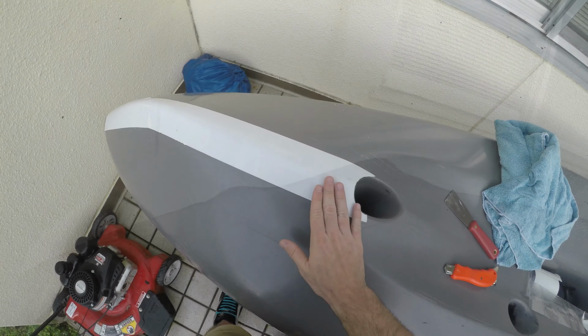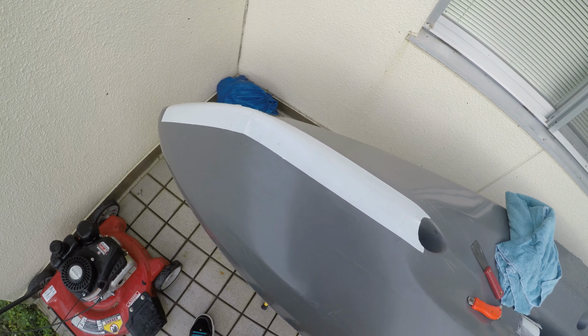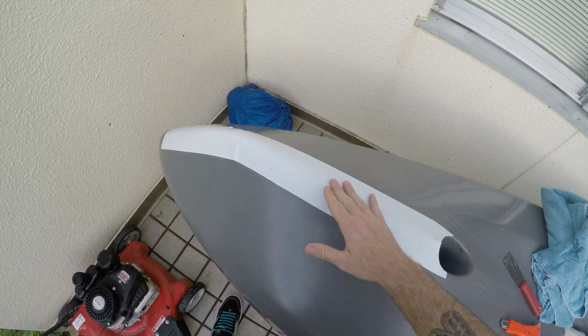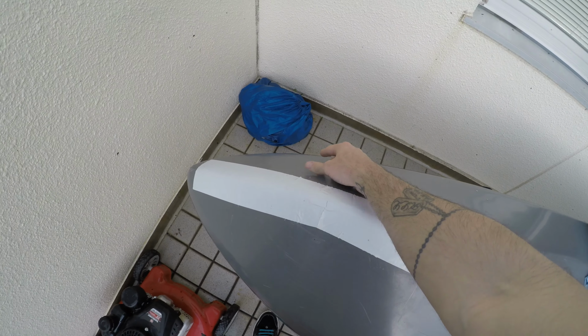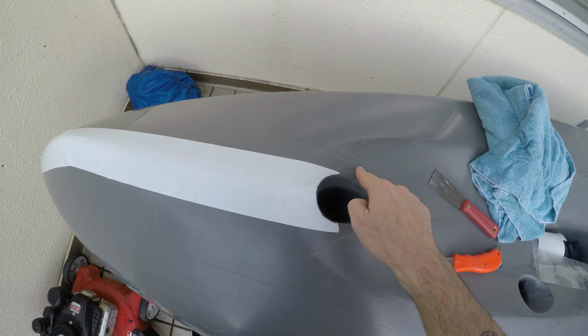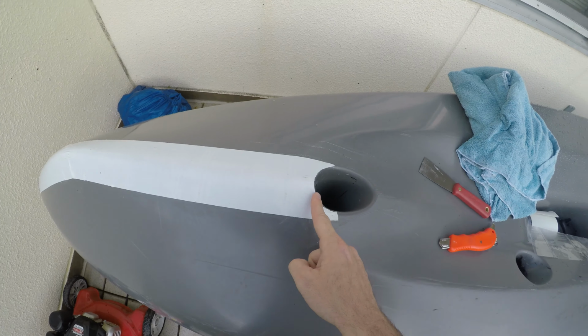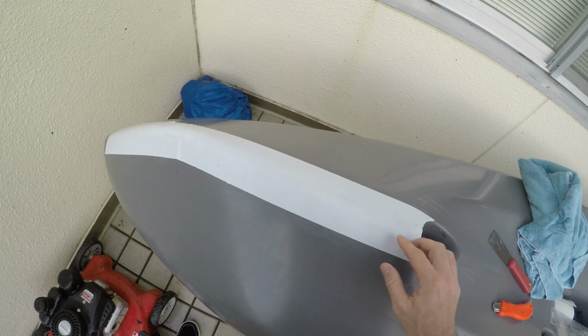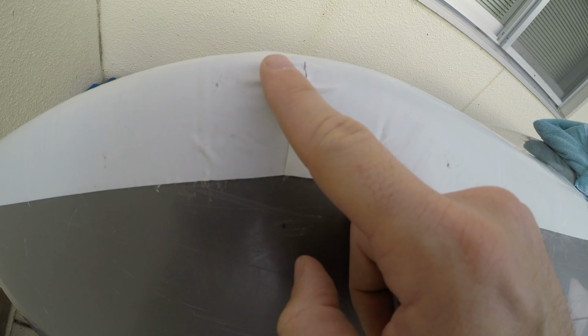We got the first strip on. I'll tell you, I hope I never have to take this stuff off, because that glue is so sticky. The glue that I'm working with sticks my fingers together. But I came up, and I just cut the little circle out. I might actually come back and trim those even, because these little tags, I don't know, we'll see how they hold. You can see here where I cut it and just let it overlap.